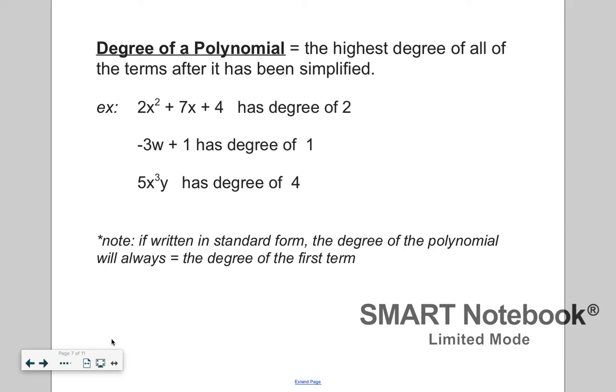All right, last new piece of information here before we bring it all together for naming is that the degree of a polynomial is a little different from the degree of a monomial, although they're related. To find the degree of a polynomial, you just are interested in the highest degree of any of its terms, of its monomials, right? So if the polynomial is written in standard form, then all you have to do is focus on that very first term. So in this first example, 2x squared plus 7x plus 4, it's in standard form. So I only have to look at that first term, 2x squared.